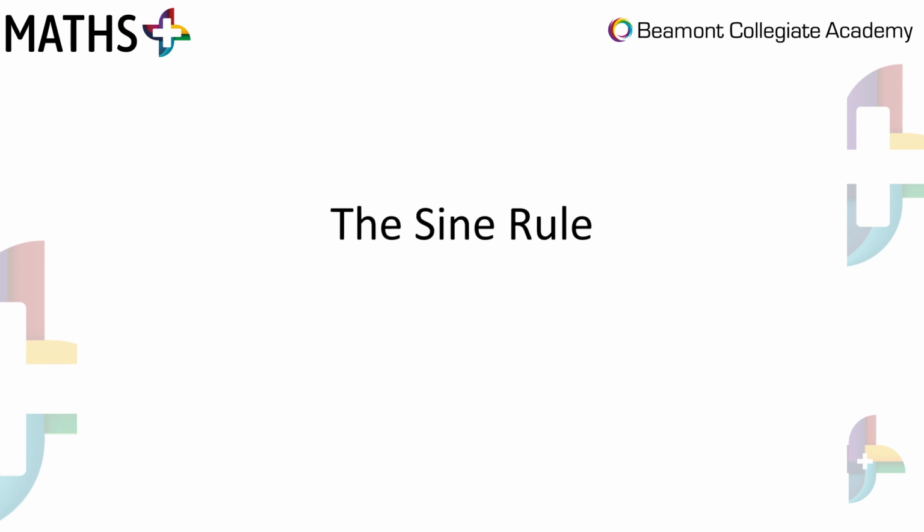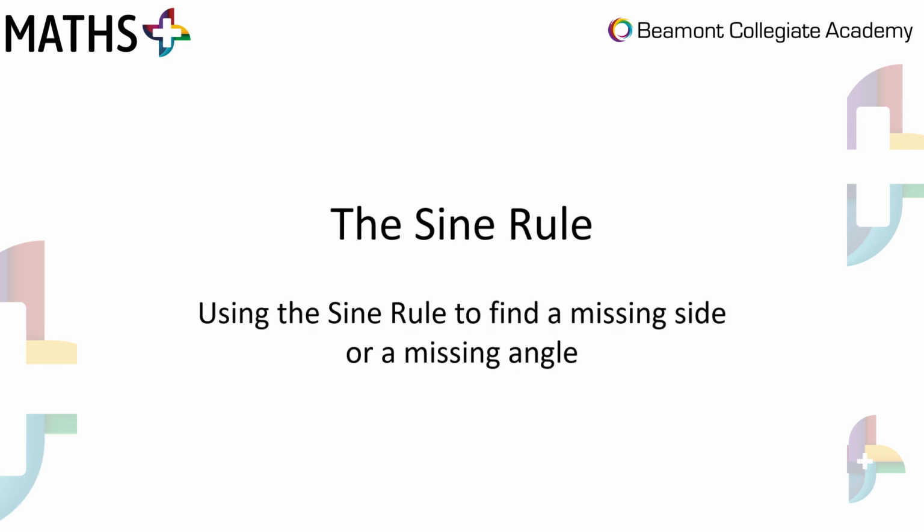Today we're going to be looking at the sine rule and specifically how we use the sine rule to find both a missing side and a missing angle. Now this topic is specifically for higher students, so if you are sitting the foundation paper, this is not the topic that you need to cover, so maybe choose one of the topics that you have been guided towards by your class teacher.